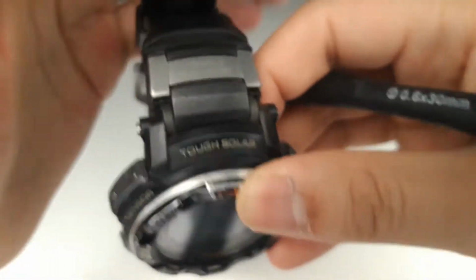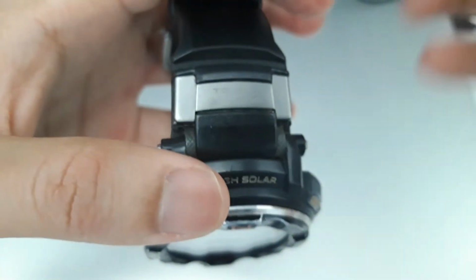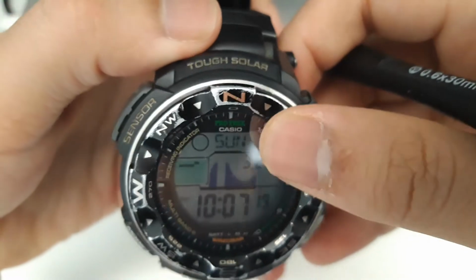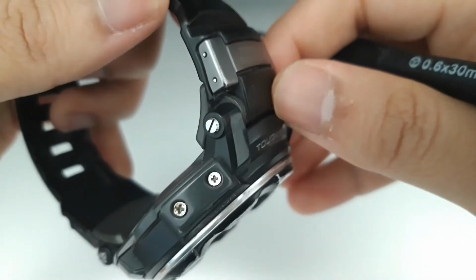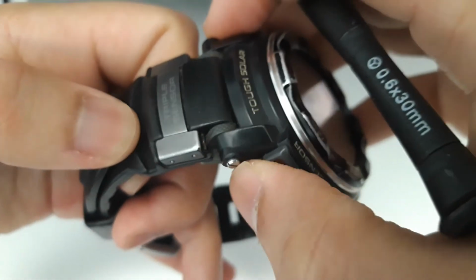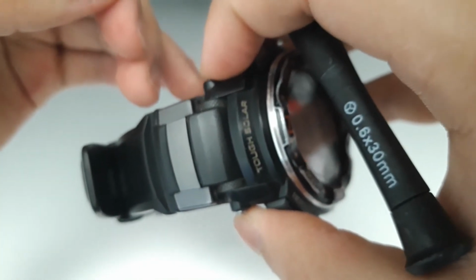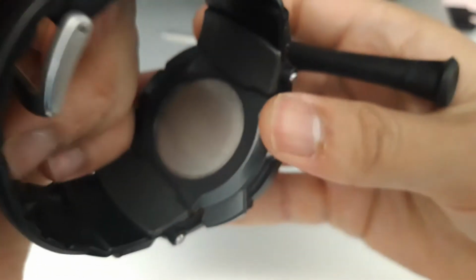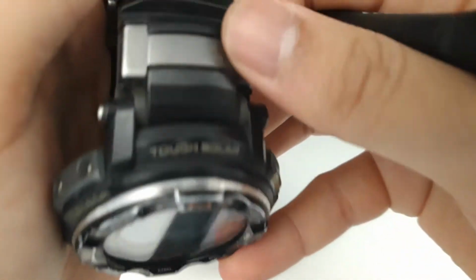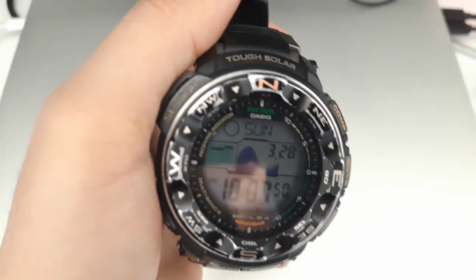So one thing, if you see, the new watches are, you can say, the Baby G's. Baby G's are of course for women. But if you look at the G-Shocks or the newer versions of ProTrek also, many watches do not contain a strap that you can change. In this watch there are screws, so you can loosen these screws and put on any other strap. You can even put a leather strap if you want. So this shows that going further into the future does not mean that you're going right, I would say. In those watches you can only use the factory one. So yeah, that is one good thing about this watch also.